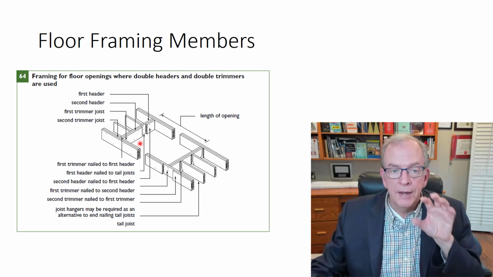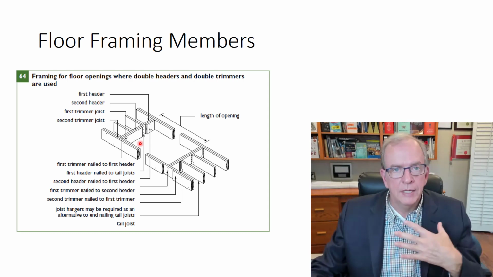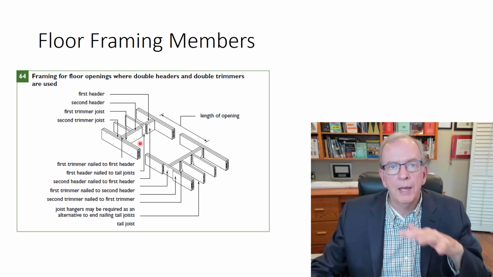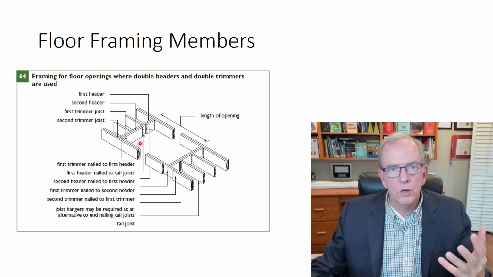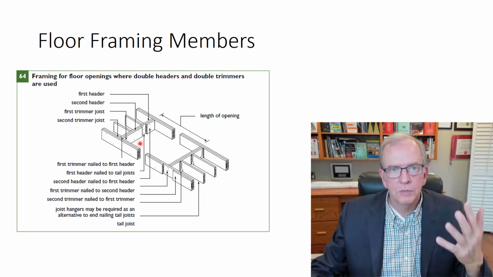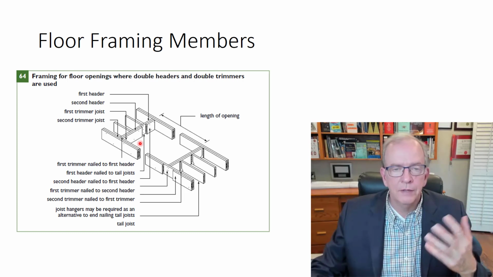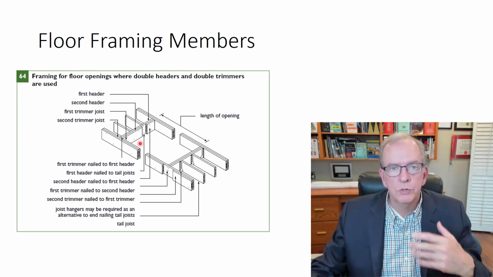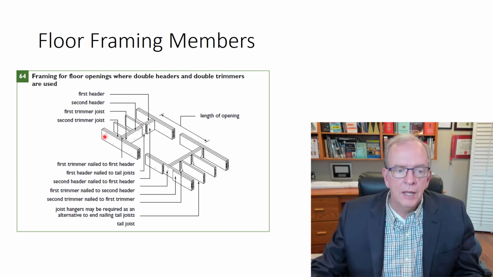what's a trimmer? Now, headers are in floor systems. In Canada, we only call them headers in floor systems. We'll talk about that with the wall systems, because in Canada we call them lintels. In the US they'll call it headers, I believe in their building code, as opposed to ours, which we'll call them lintels. But in a floor system, it's always a header and it's always a trimmer. So keep that in mind.